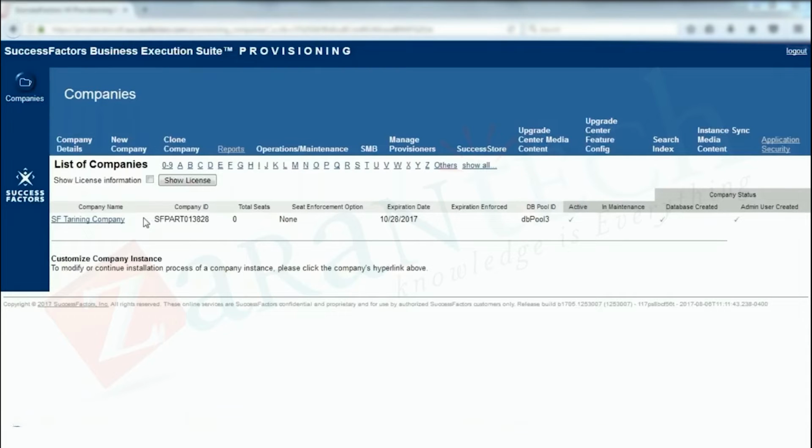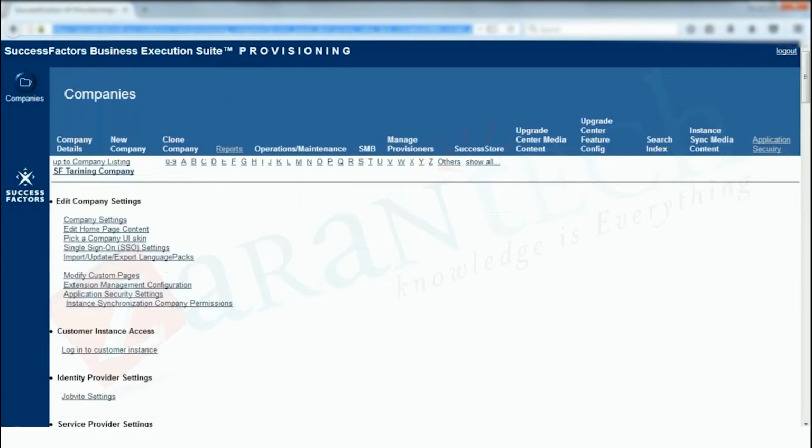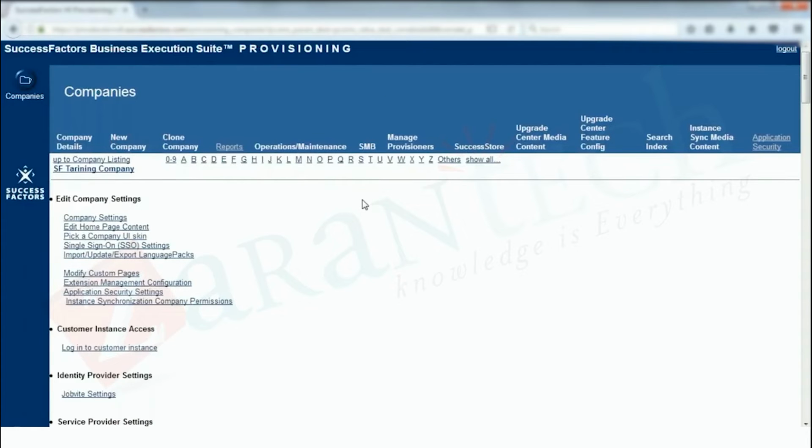If we have to make any settings, or enable something, or work on the configuration levels of this company, we just have to click on that company and it takes you internally into the provisioning system of that company. This provisioning system has been very slow right from the morning. I think there are some data center updates going on today, being a weekend.